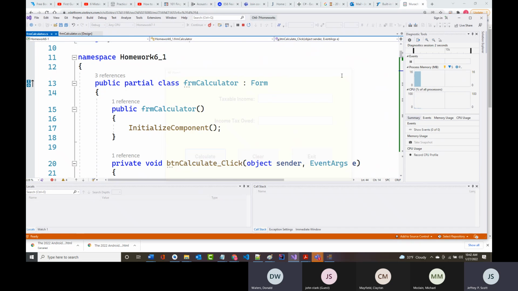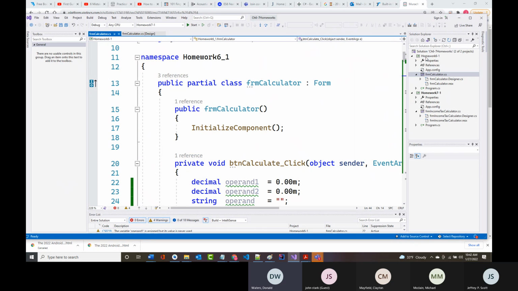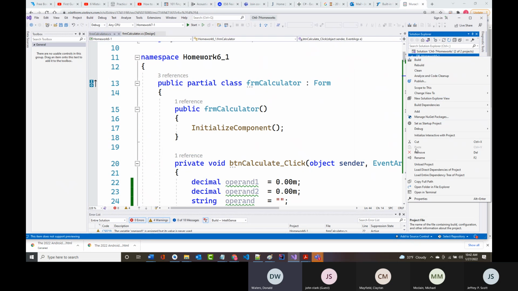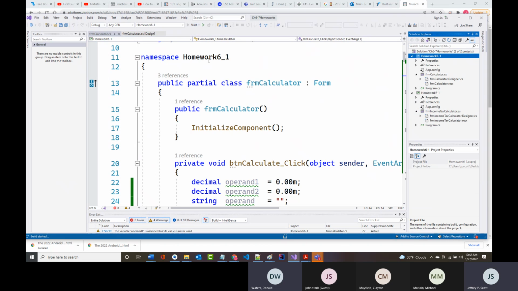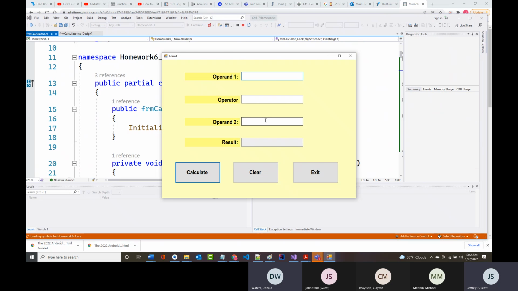Oh, wrong one. All right. So there's nothing in Operand One. Well, it doesn't like something.